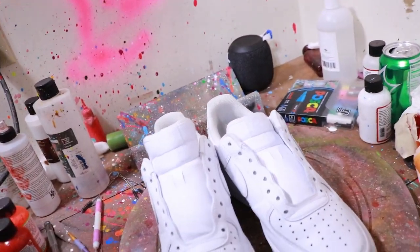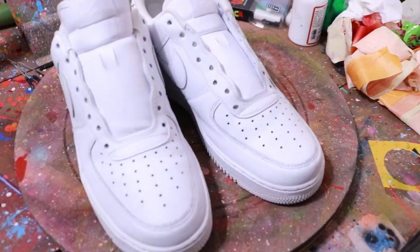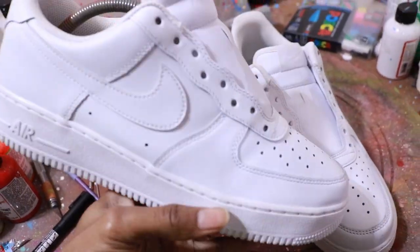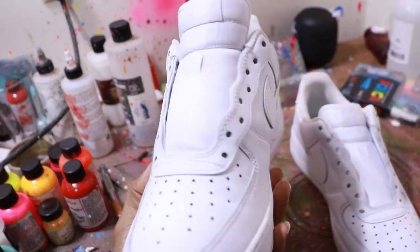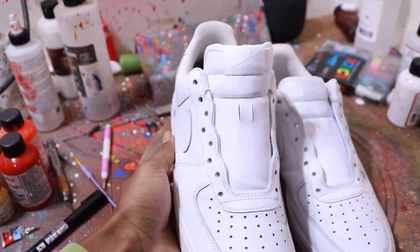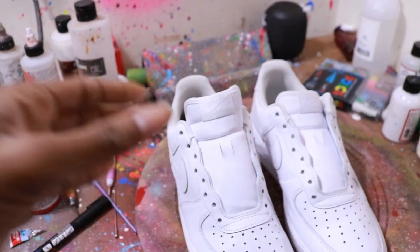All right, y'all, so we got the shoes posted. I got to post them on some other selling platforms and stuff like that, but we got them posted, you know what I'm saying? So right now, I'm about to go ahead and prep these up. As y'all can see, I took care of the little creases and all that kind of stuff. So they're looking pretty good, man. So I gotta knock out another order. So I'ma basically do the same design on both of these shoes.